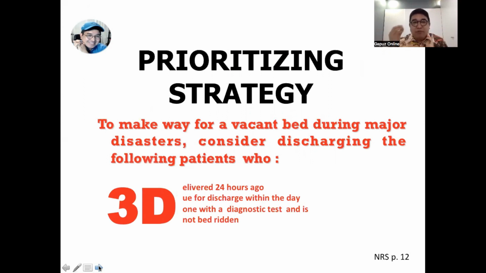But patients who have undergone lumbar puncture need to be on bed and should lie flat for 6 to 8 hours to prevent spinal headache. You cannot discharge them right away. As for those who are having a diagnostic workup for a specific disease condition that the doctor is ruling out, if they are done with the diagnostic test, then you can discharge them too. Okay?